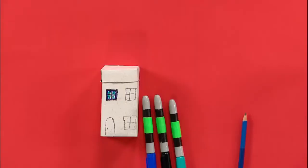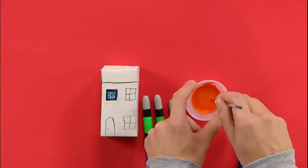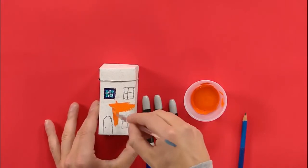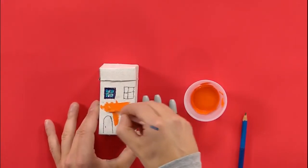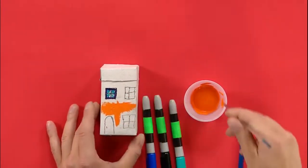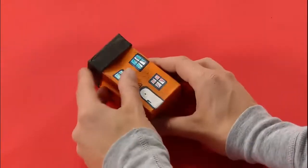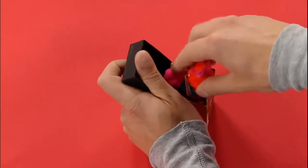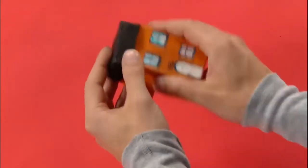Great, I've got color on my window, and now I can color the house. So for that, I'm gonna use some paint. So with my paintbrush, I'll just use some orange paint. Nice orange house would be great. This is a really cool orange, I like it. Once I've covered the whole house in color, I can set it off to dry. Here's one I made earlier, and it's nice and dry. Now check this out. My little kitty fits perfectly inside this house. Now my sister will never find it.